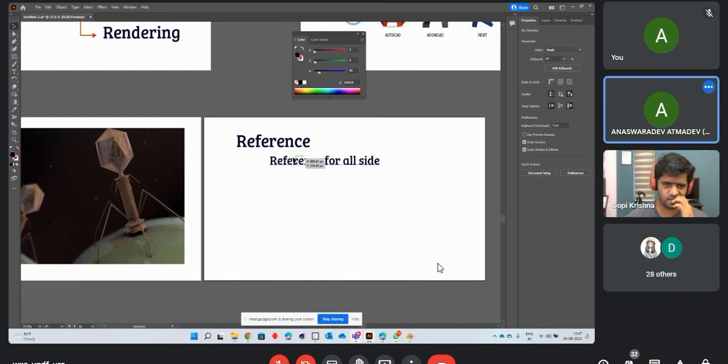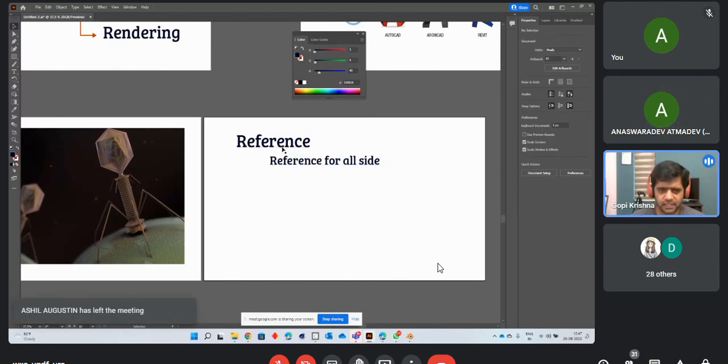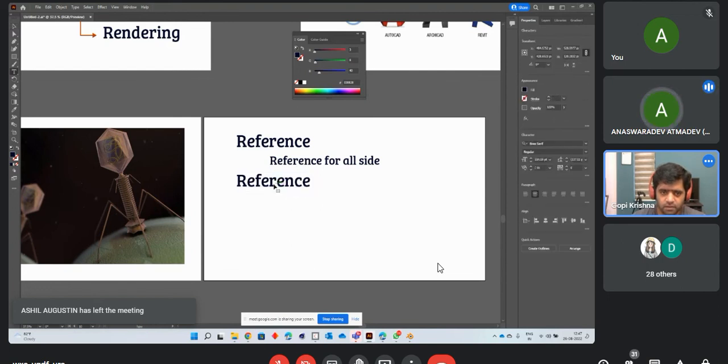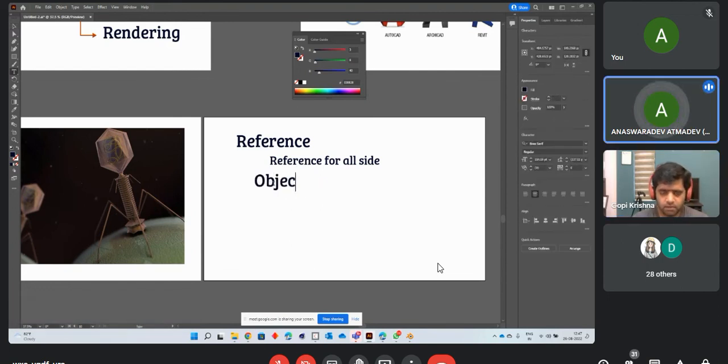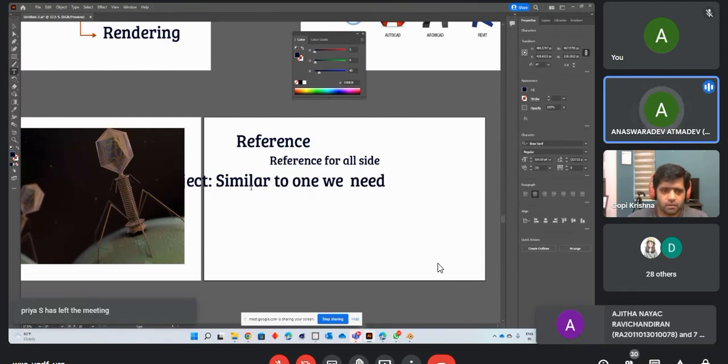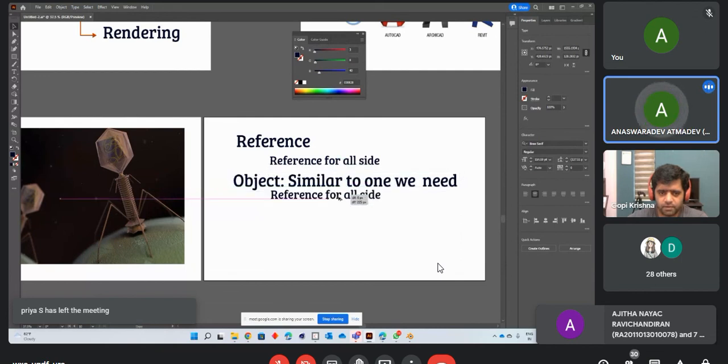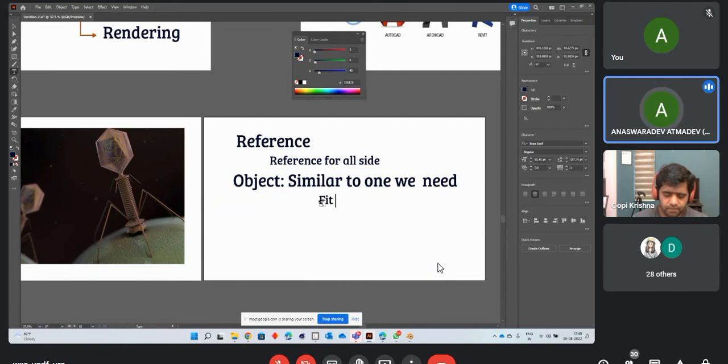Then create a cylinder. Yeah. So why do you create the cylinder? Because the object is more similar to the shape of the cylinder. Okay. And fit that cylinder inside that bottle, exactly fitting the exact size. Okay. And then the size we can reduce or maximize according to the shape of the object. Okay. Then go to edit mode.